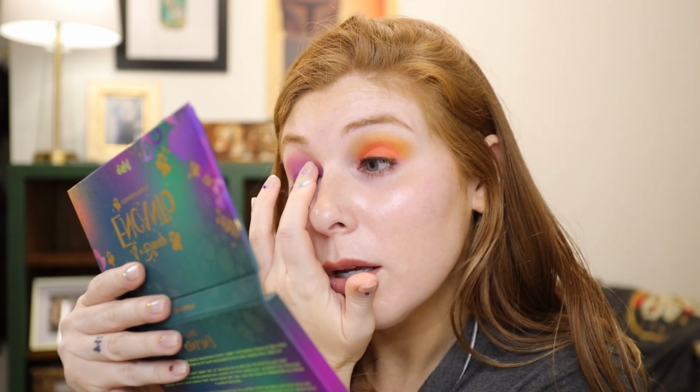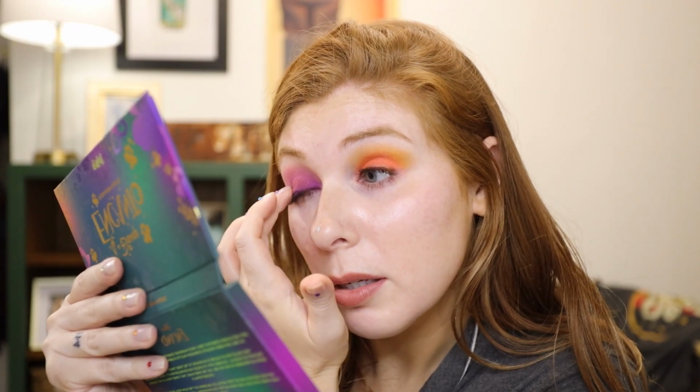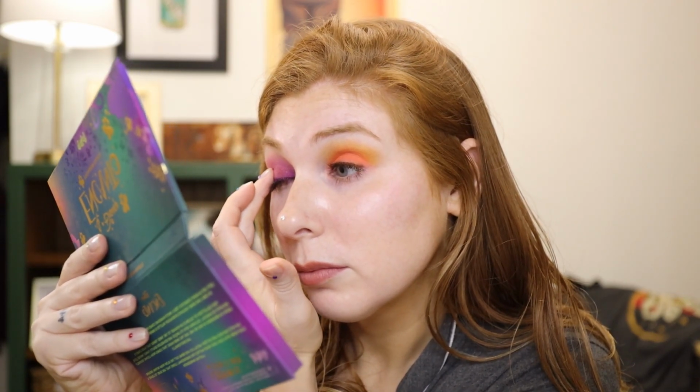And then I want to do kind of a shimmery on the lid because this is a little patchy, but I need to find a matching orange one. This is the Disney Encanto eyeshadow palette by Alamar Cosmetics. And they have this gorgeous color here. I'm just going to pack that on with my finger, and that'll help with all that patchiness. Shimmers always save the day. I just have to think of what I have in like an orangey one. Yeah, much better. Much better.